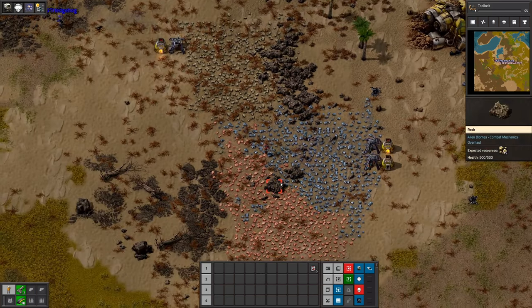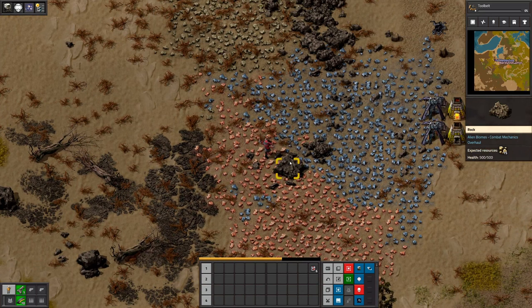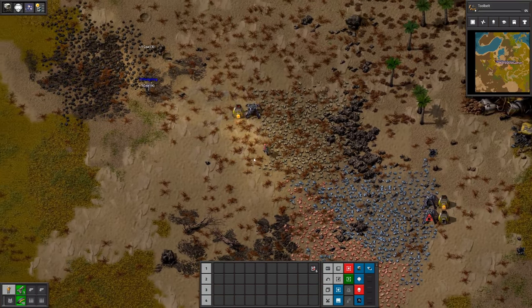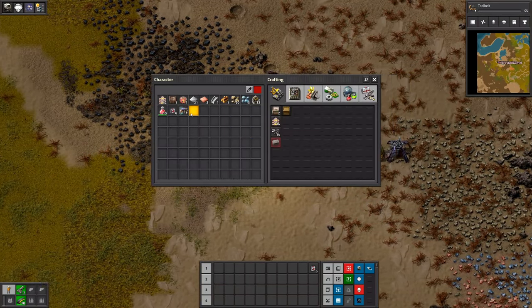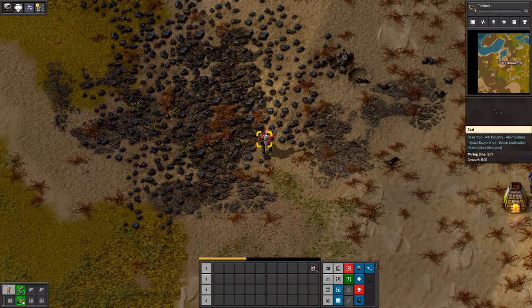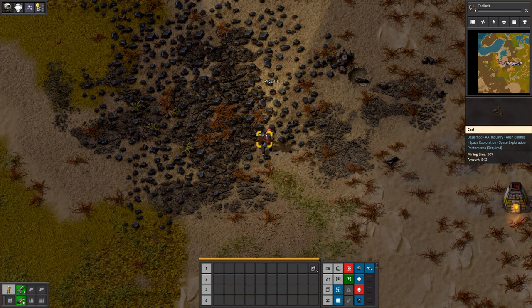Alright, well, there's some stuff in there. Give me some coal. I suppose I will just make some stone furnaces out of all the stone. I'm turning them into brick, because brick is needed to make the burner mining drill things. Oh, okay. I had no idea.